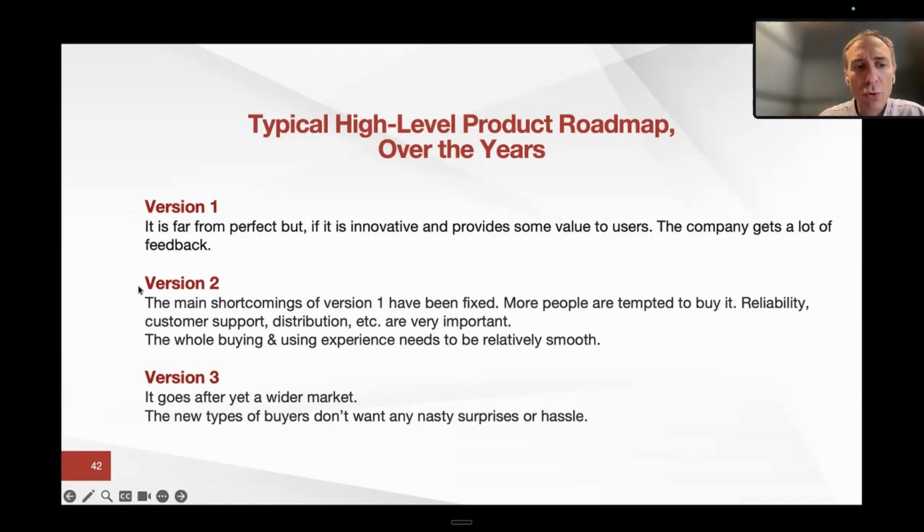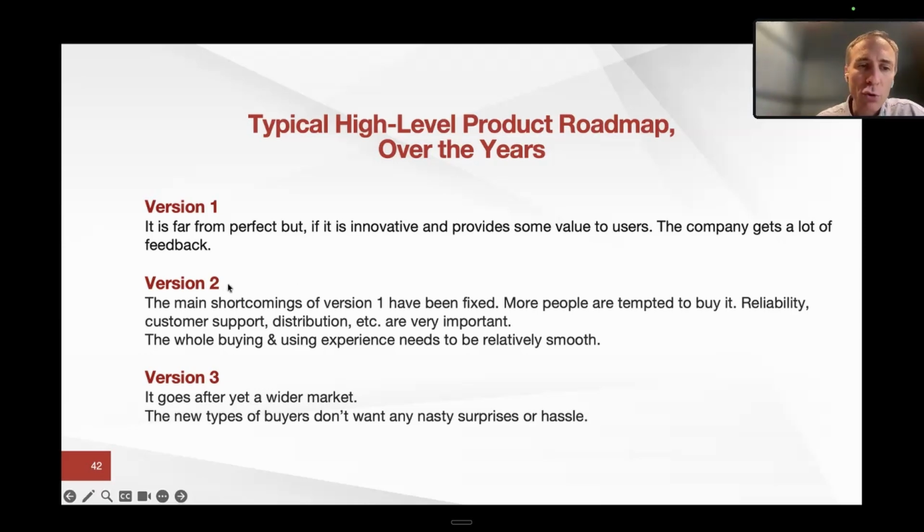Okay. I also mentioned it's good to think of the roadmap. Version 1, version 2, version 3. People who develop a new product often try to get everything right, and they don't think in terms of different versions that will come over time, right? So version 1 doesn't have to be perfect. It should be innovative and should provide sufficient value. And then you get a ton of feedback. That feedback, you cannot really plan for it. You cannot just discover it through customer interviews. It's real feedback from real use of your product by real people in their real environment.